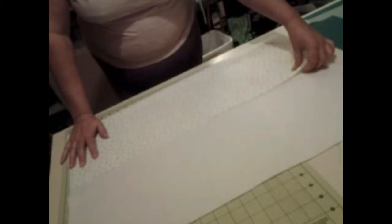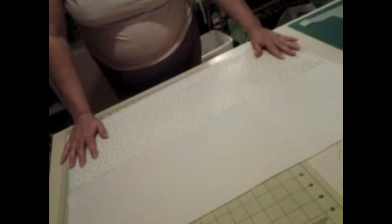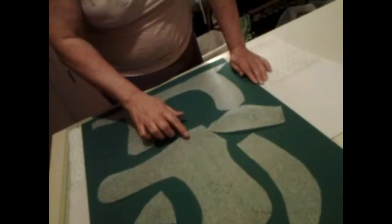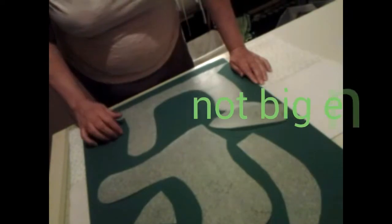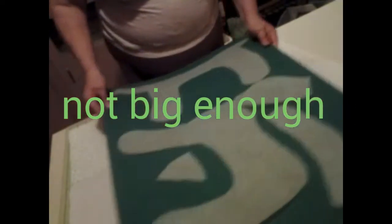Let's get busy and let's make us a cat. I have some more material left over that feels like a baby blanket. So we're going to try to make a cat out of it. Right here is the pattern. And as you can tell, it's a pretty decently big cat. So let's get busy and let's cut out our pattern and sew it together.